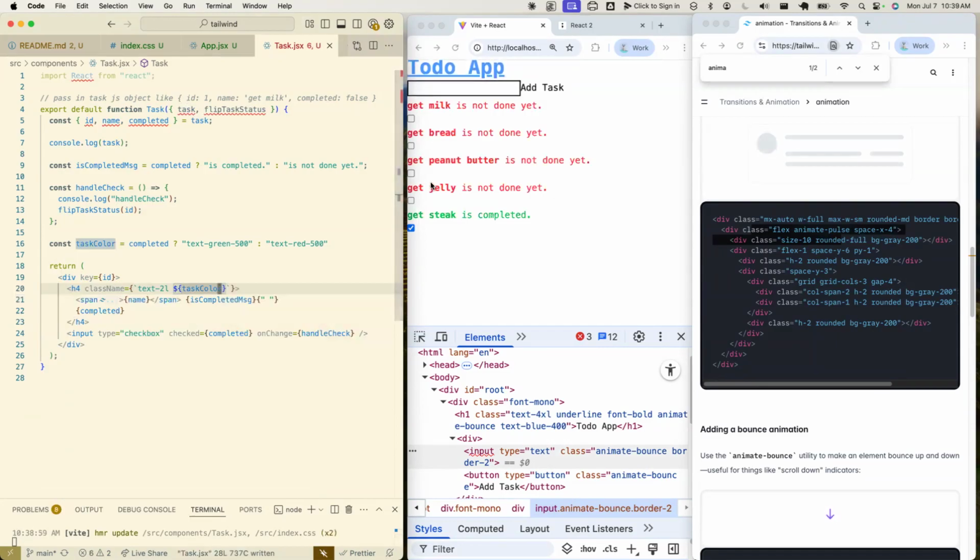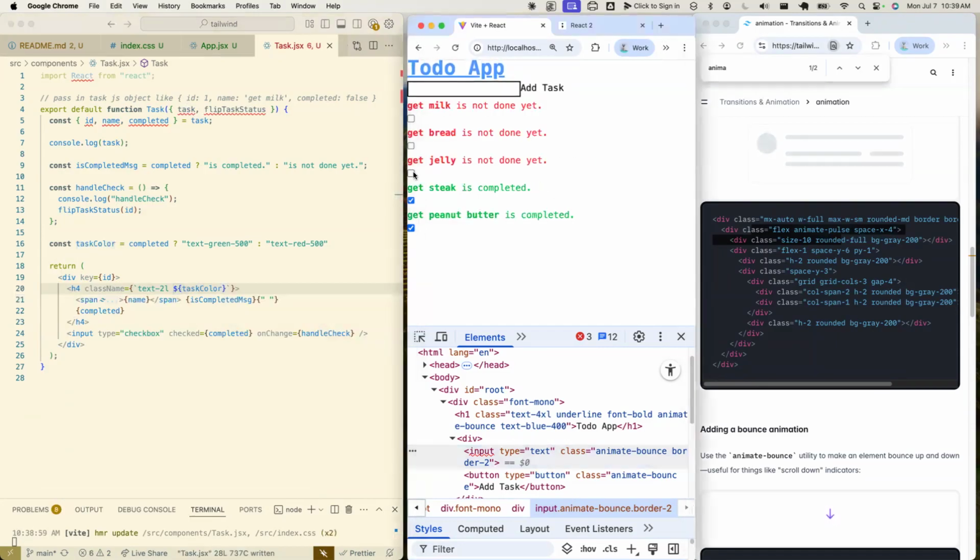And now the steak and the peanut butter we've got, they're green, but the other ones are red. Right. And again, this is really nice. Like, I don't have to define my own color system. They've had people who know design come up with good color weights and stuff like that.